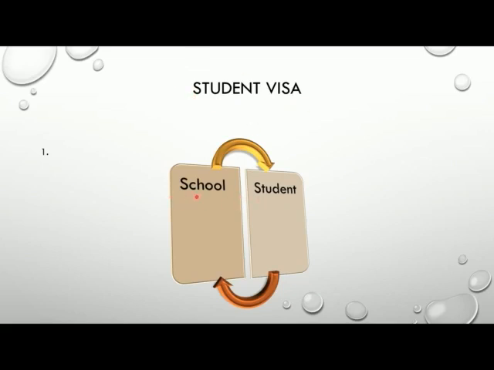So the school is about, I am who I am. I am a university. I offer a bachelor in engineering. And a student will say, oh, I want to study engineering. They match together. So this is a relationship. You're going to convince, for the whole process of visa grant, someone who is not here yet, but will pop in later, which is the Department of Immigration. They're going to check, do you guys have a genuine relationship here?